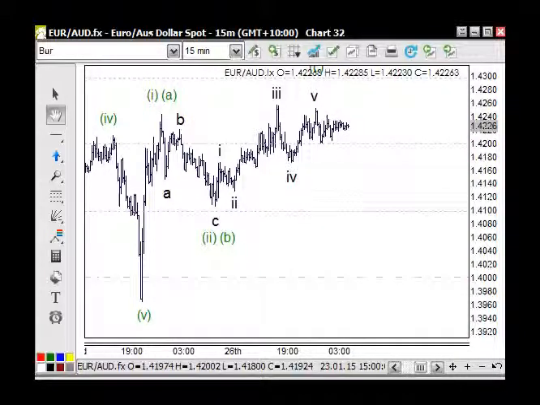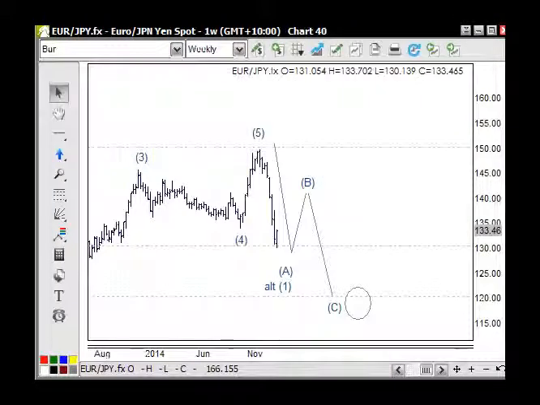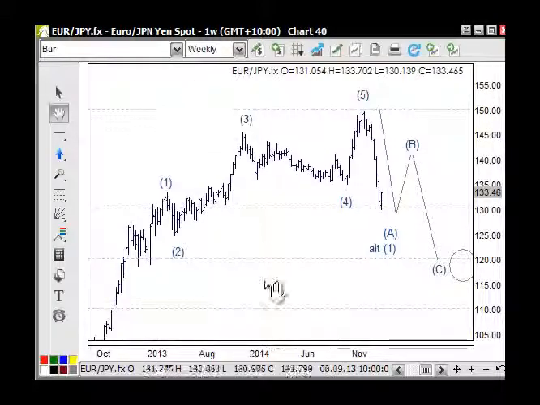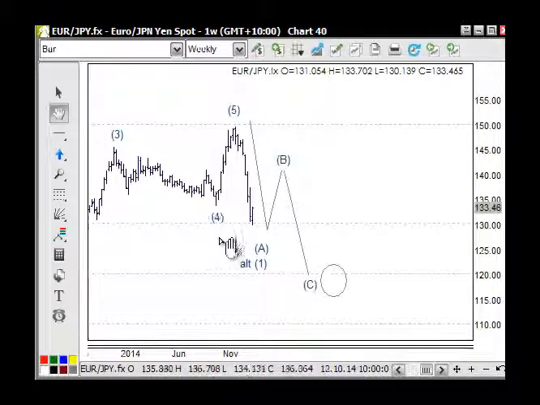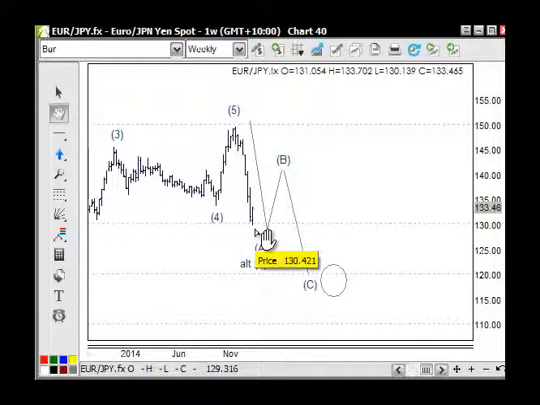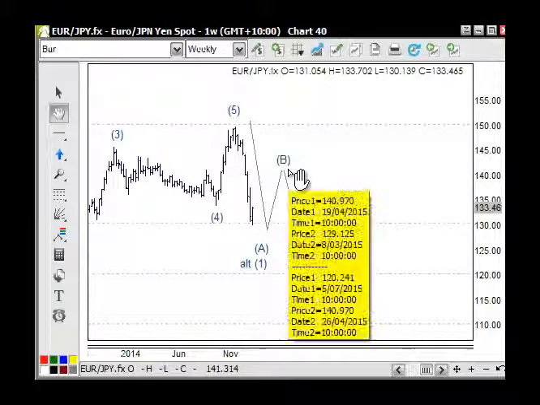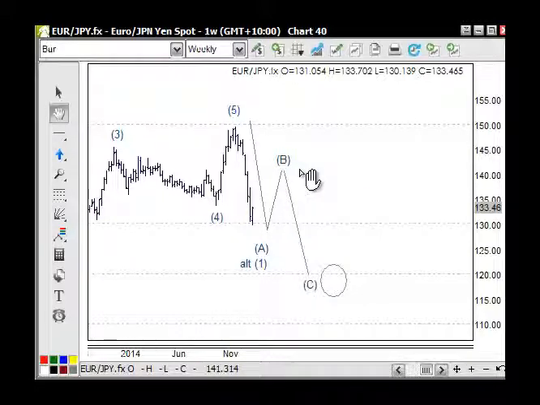Okay, the yen crosses, starting with the euro yen. So with the euro yen here, we've got this weekly chart here, and we've been counting 5 waves up through to here. And then we've had this very sharp move down, which is what I would expect of a wave A. Okay, so once again, we're looking for the low of wave A here in 5 waves, and then we're looking for a 3-wave counter trend as wave B that would pull back 50, 60 odd %.